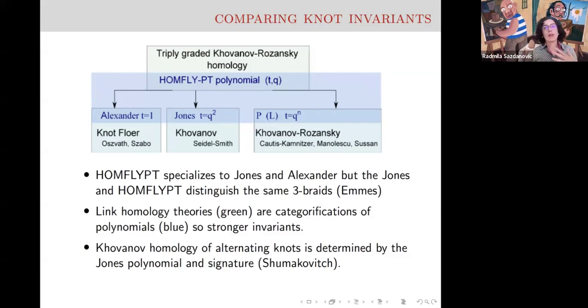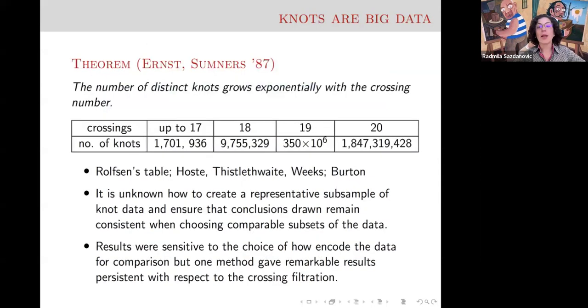So basically, what can we do and how can we do it, taking into account the computational complexity of all of these things, and the time and effort needed to compute them? Okay, so back to the thing. We know a little bit theoretically, we would like to know more. And indeed, big data techniques are a good tool because knots are big data.